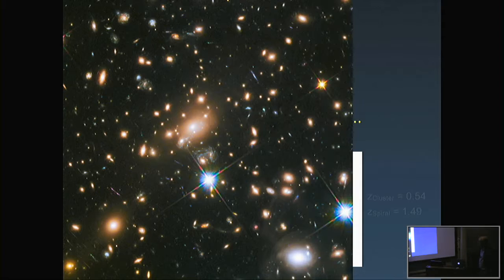So, after 50 years, we had this great opportunity. This is a CLASH cluster that we studied, and this is just the core of the cluster. This is the central galaxy, the BCG, and we knew that there was this beautiful face-on spiral galaxy at redshift 1.5, which in CLASH we used to call the octopus galaxy, and which was split. It has 3 images: one in the core, which is even partially a double image, and there is another one here.